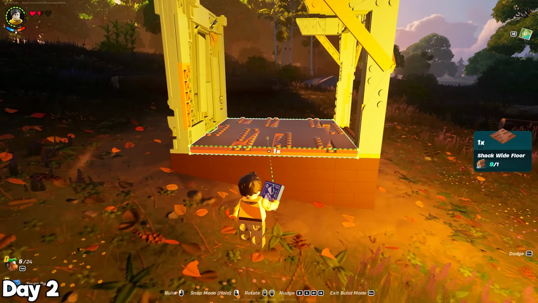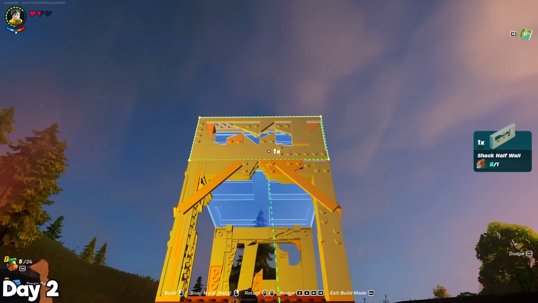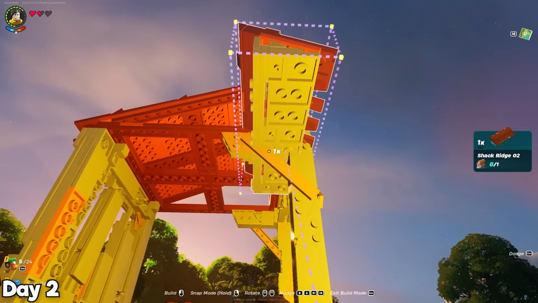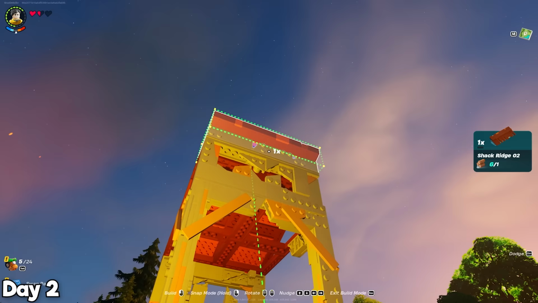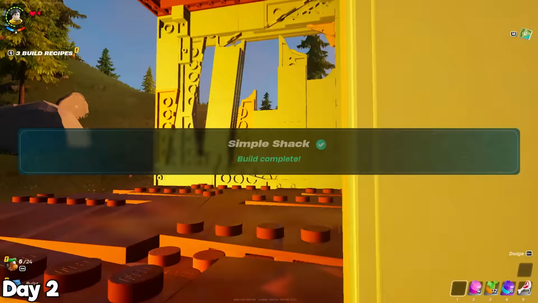Right, that's the floor done. Oh no, stage 1 of 3. I'm just going to hope that we have enough wood for this. Stage 2 complete. And now finally, we just need to put a ridge up there like that. We've done it. We actually have a house. It's rubbish, but we actually have a house now.